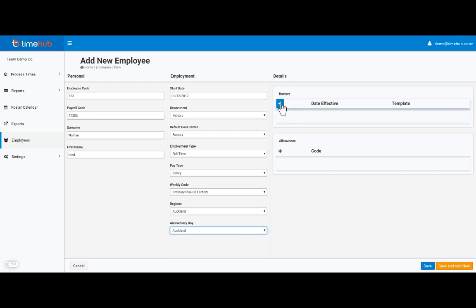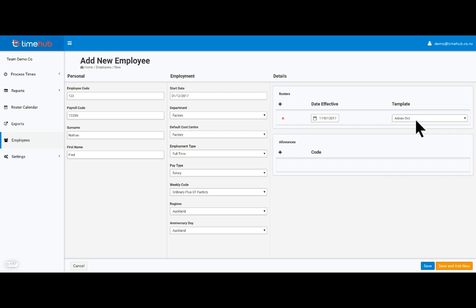We then choose which roster pattern is going to apply to this particular person. In this case, we set up one earlier. Maybe we didn't. So let's say we're going to put them into the factory, and when that automatically becomes effective based on that. And are they going to receive any allowances? We will put in that they're going to get the dust protect allowance, and they'll also get the clothing allowance. So we save that, or we go save a new, which then goes to the next employee.